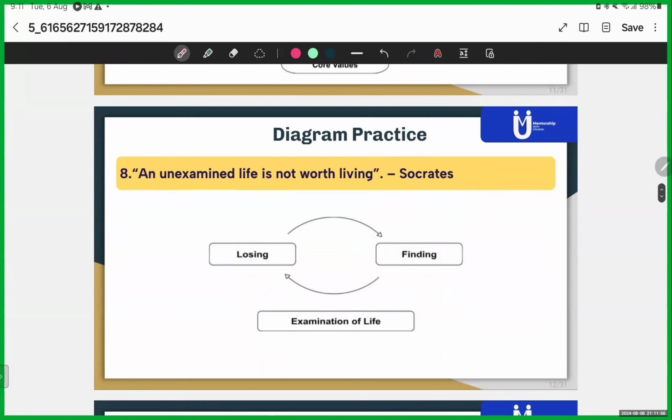Okay, this is, I will say, chicken and egg. Whenever you find an answer like this, now what came first, chicken or egg? An unexamined life is not worth living. So it might be a case, the examination of life, what you are losing, what you are finding while examining. What factors, while doing the examination, what you are losing. You went to the mountains, you are not able to give time to family, you are losing. What you are finding, your inner self and all. What is the examination? Challenges and all. So what you are finding? Obstacles. These things.